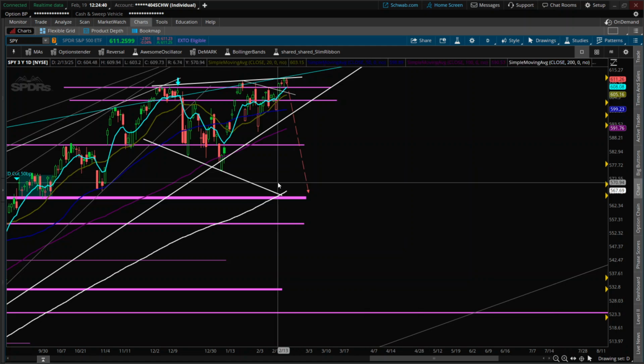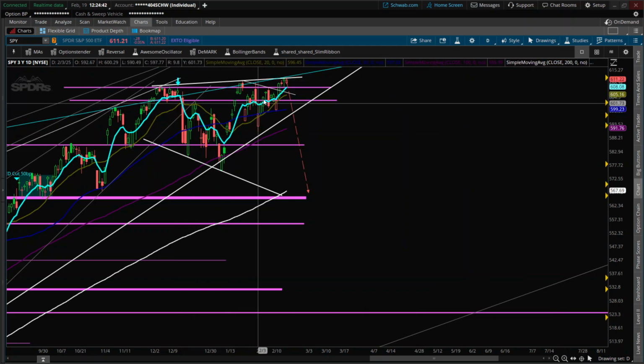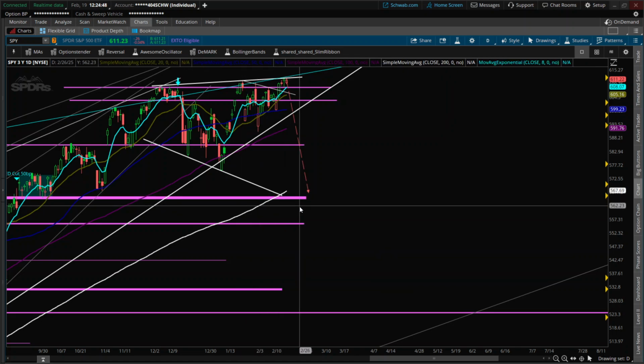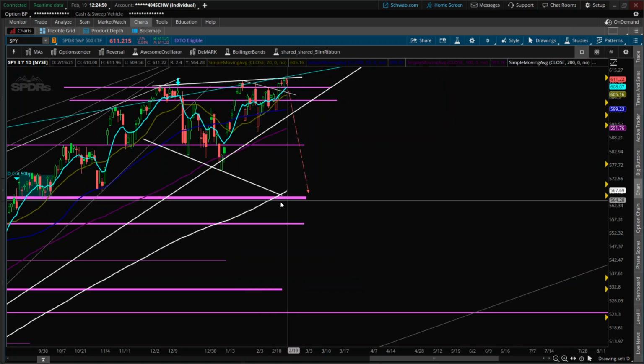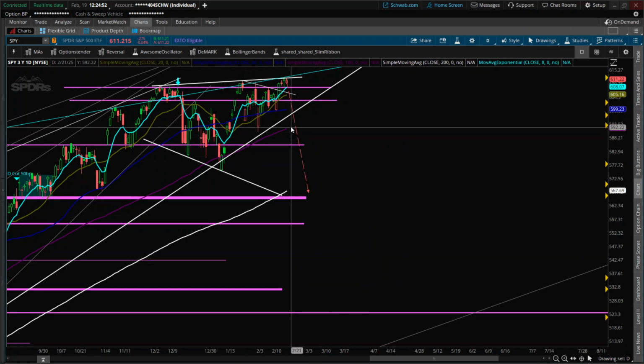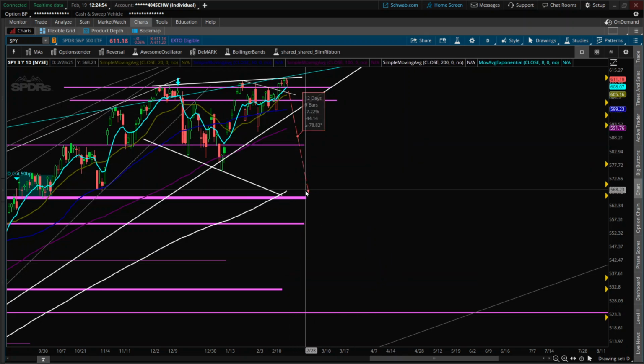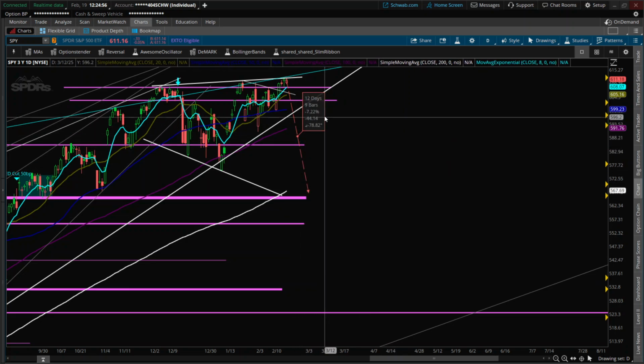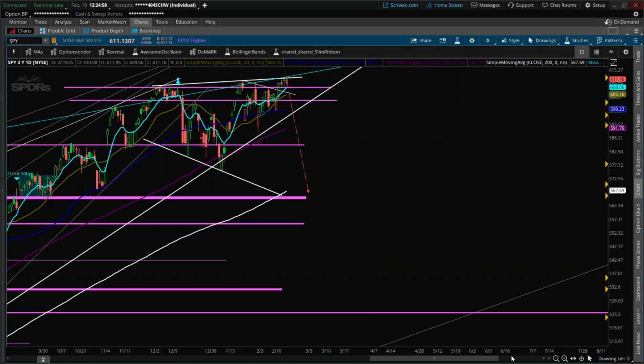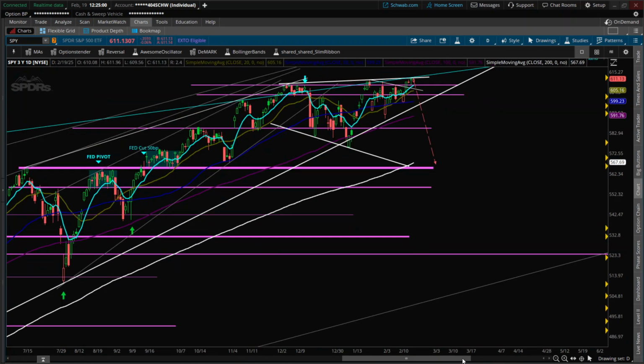On the daily time frame, are we just setting up another range move to the bottom of the range? If so, this is the zone that we're looking for. If we break this trend line, I think we get down to the end of the zone, back test, head lower. That's what we're looking for.